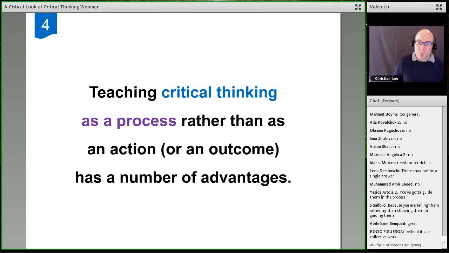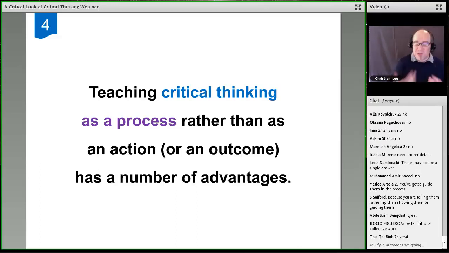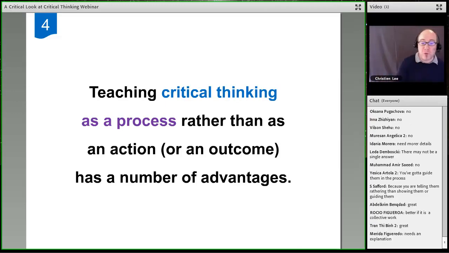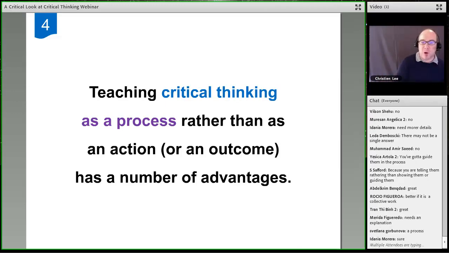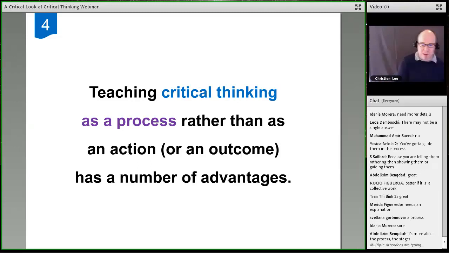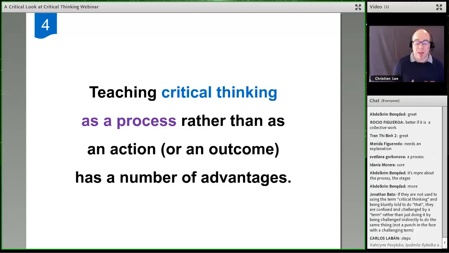When we teach writing, we typically teach writing as a process, and we do that because it's better for our students. We teach them about analyzing the question, about genre analysis, about brainstorming, about outlining, about writing a draft, about revising the draft, writing a second draft, and so on. And we do that with reading. We teach them about skimming, about scanning, about inferring.